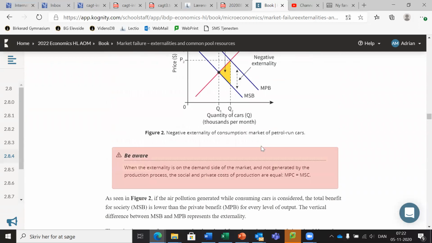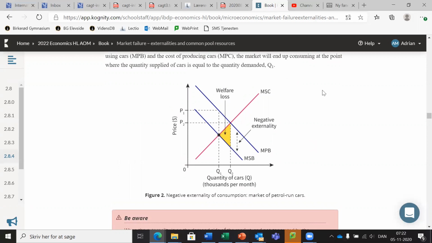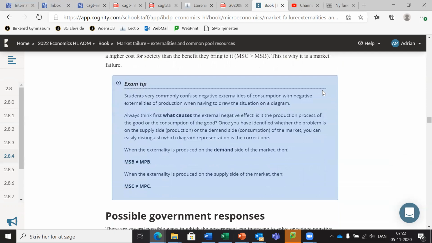It's trickier in this case here. What do we do? How do we get rid of it? Well, remember, the taxes and subsidies get put on the producer. So it's going to be a little bit trickier here. We don't just put taxes on the consumers, we put them on the producers. So you'll see it's a little bit trickier here. So some of the solutions.